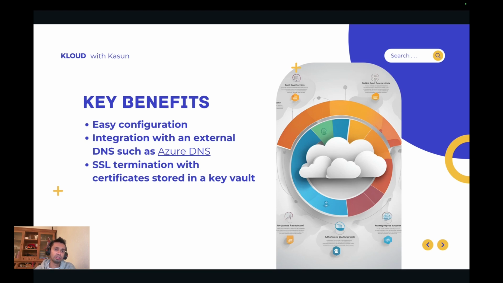And another one is enhanced security. So you can improve your security by using these SSL certificates. And global availability is also a key benefit that we can identify, because most of these services are managed services such as Azure DNS, Azure Key Vault. So those are always highly available for your application to work with.